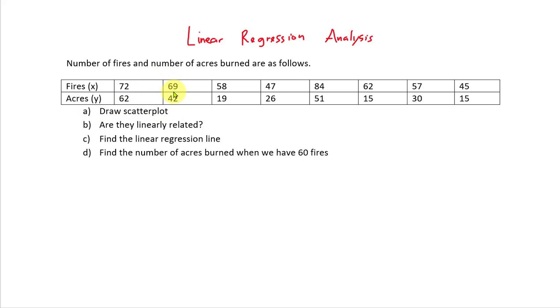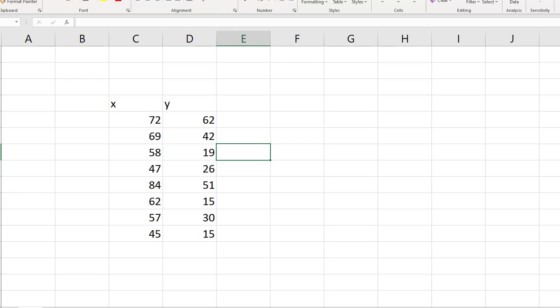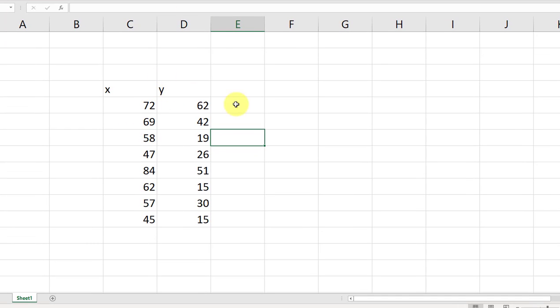You can draw the scatter plot on the XY axis by hand, but I'm going to use Excel in this case just so we can get an accurate graph.